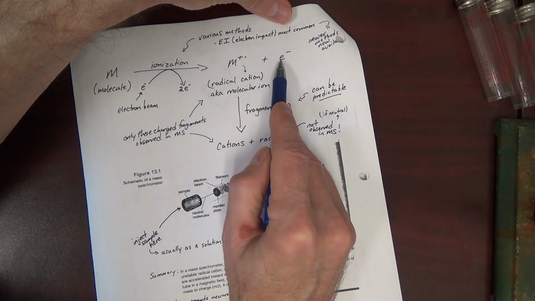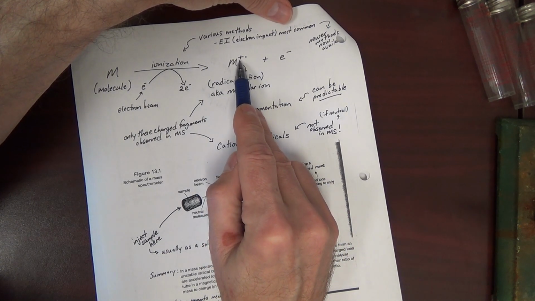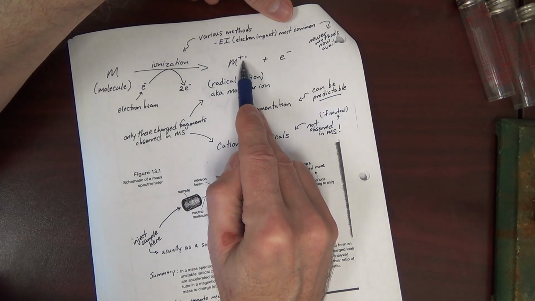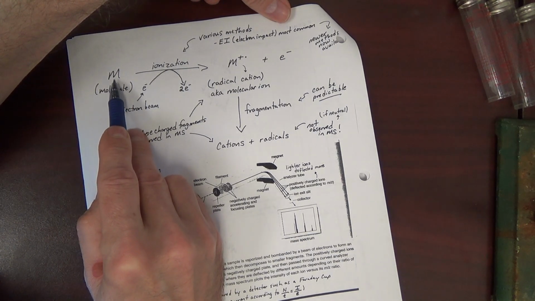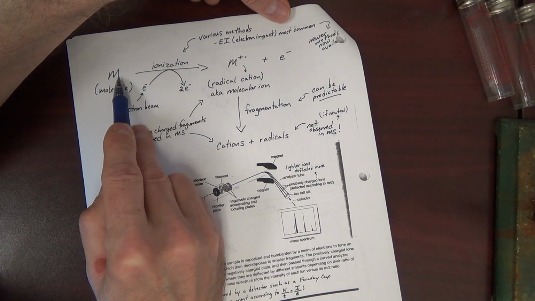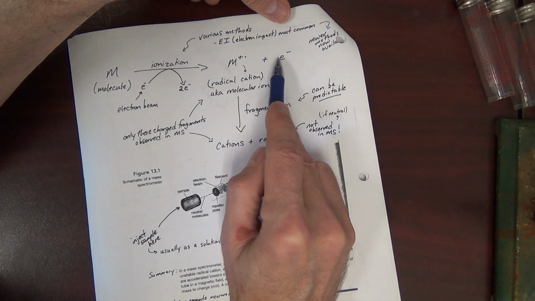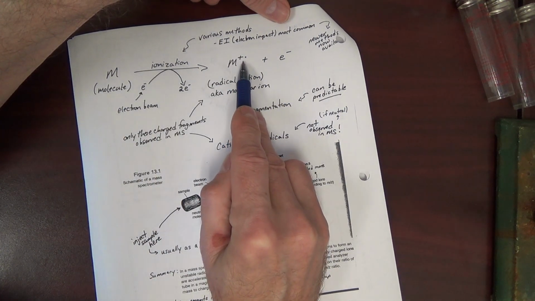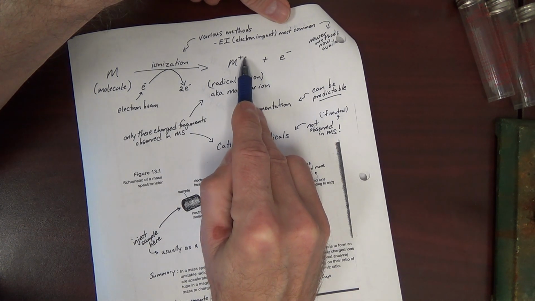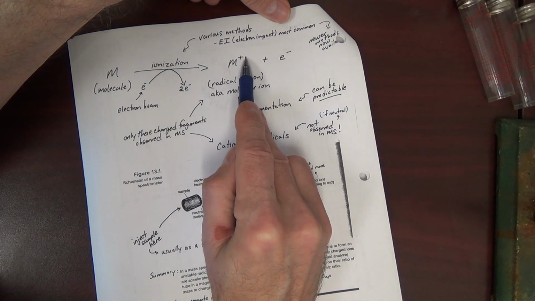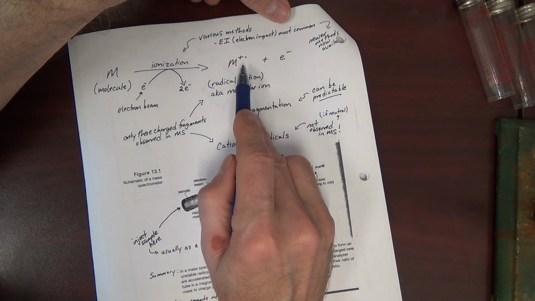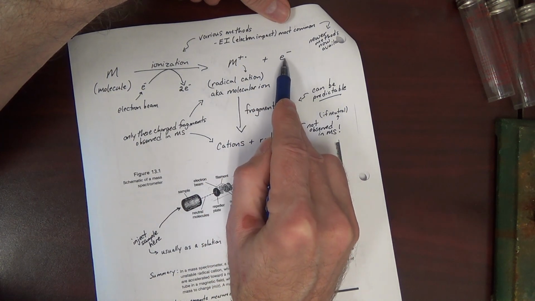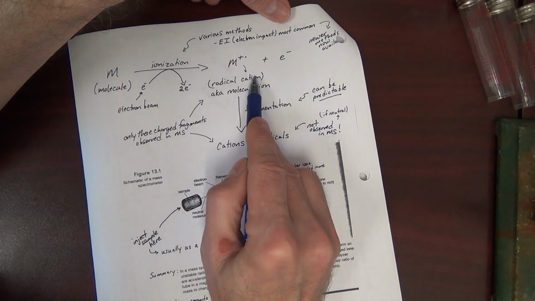Okay, since we lost an electron, the charge of the molecule is now positive, so it's a cation. But it's also a radical, because if you think about it over here, all of the electrons in a typical molecule are paired. They're either bonding pairs or lone pairs. And if you lose one electron, you'll have one electron remaining that is unpaired. That makes the molecule a radical. We show that by just showing one dot as an electron. This indicates that we have an unpaired electron in the molecule. We also show the charge, again being positive because we lost an electron. So, ionization forms a radical cation.